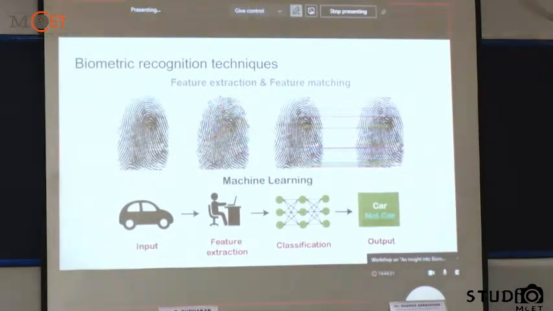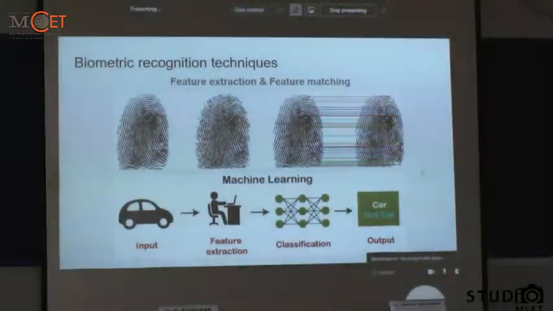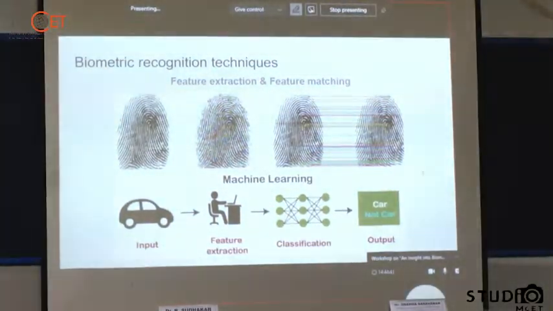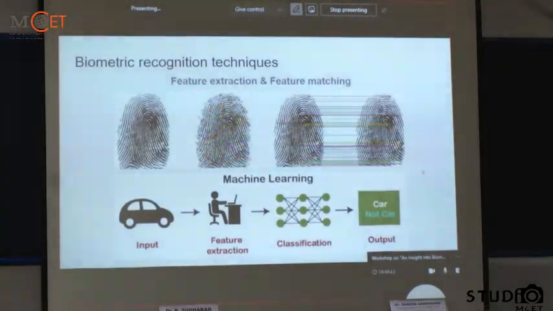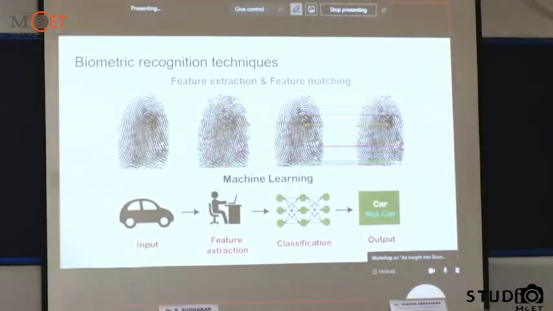Instead of extracting certain points from the fingerprint, it understands the entire thing. For example, the curves, the intensity, right? There are different types of fingerprints. I think there is a movie with that, right? In that movie, they explain the different types of fingerprints. There are 3 to 4 types of fingerprints, right? So the machine learning algorithm will understand all this information, and then it will get trained, right?